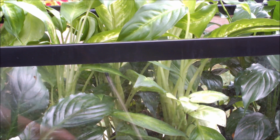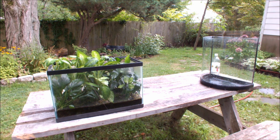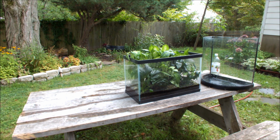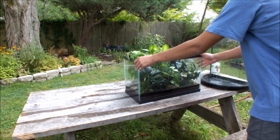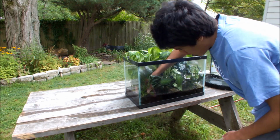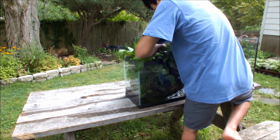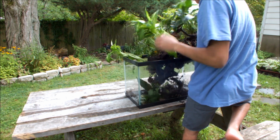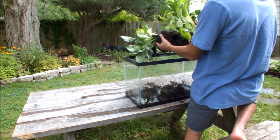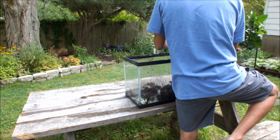If you watched my previous video, I told you guys that the substrate is pretty much just peat. So I'm just going to use the same substrate and I'm going to transfer it over. Okay. There we go. And you can see it's all held together. So I'm going to have to figure out a way to cut this up.